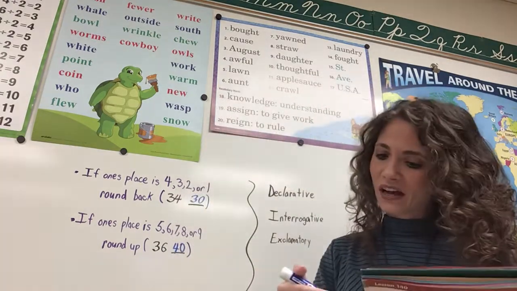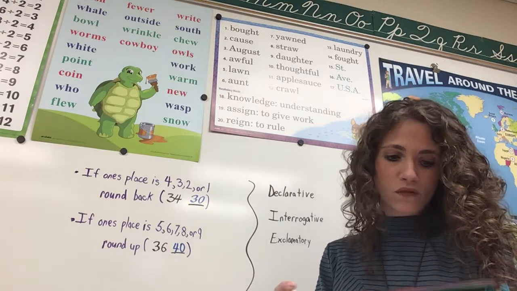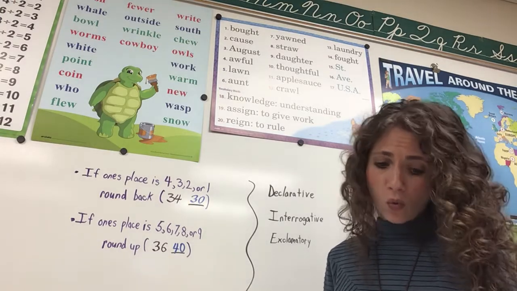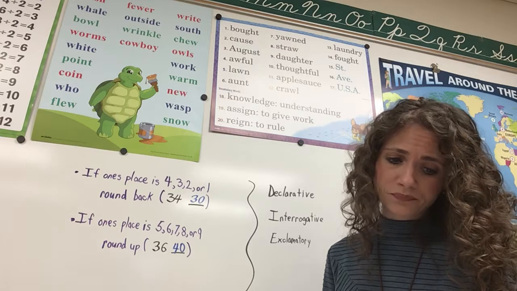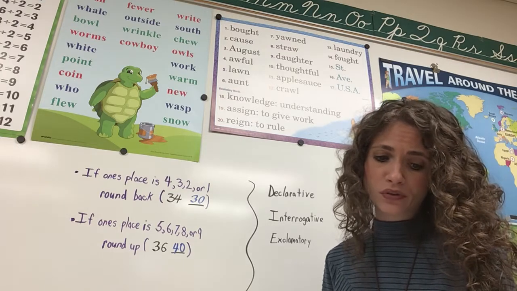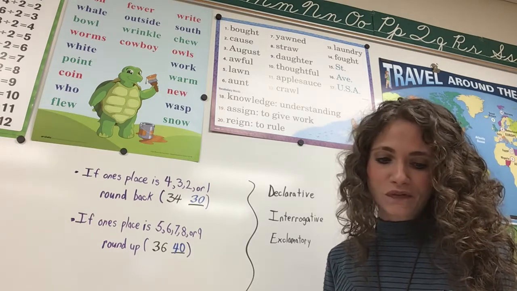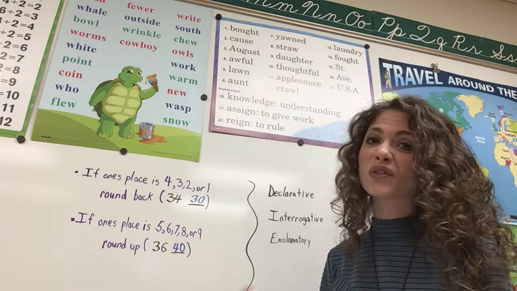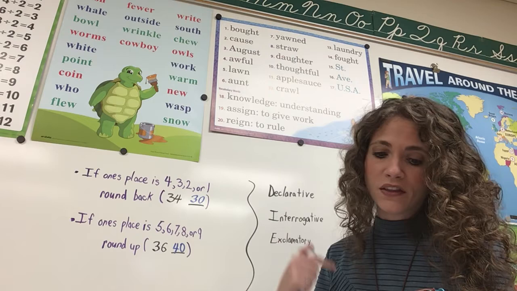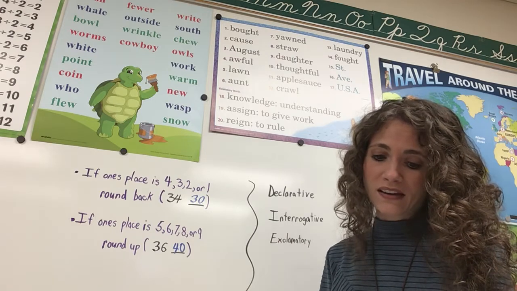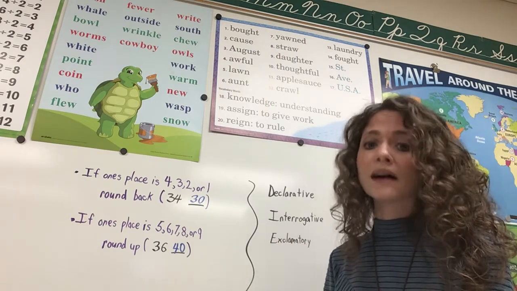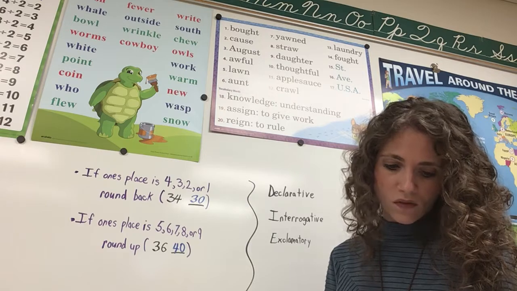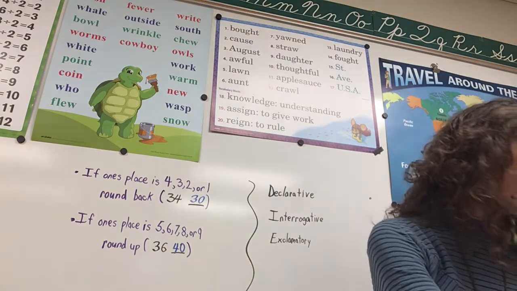Okay, so that's kind of an idea of how that's going to work for you there. And then number 1 on page 280, you'll be coloring the numbers, really the flamingos. Color the flamingos pink that round to 30. So if it ends in a 4, 3, 2, or 1, or a 0, then you'll color those pink and color the other ones blue that round up to 40. All right, now let's move on to the next subject here.